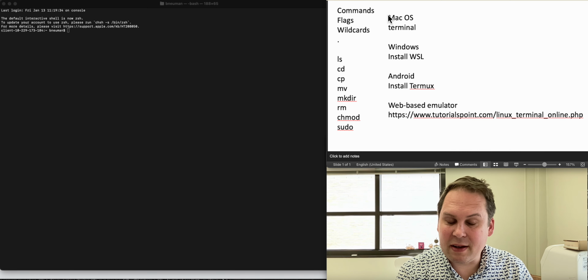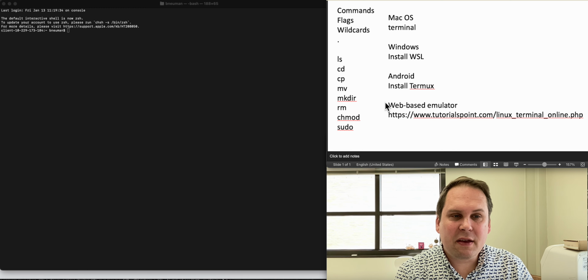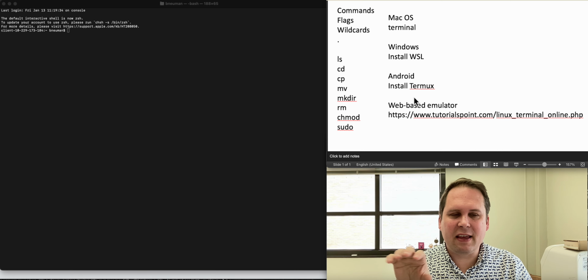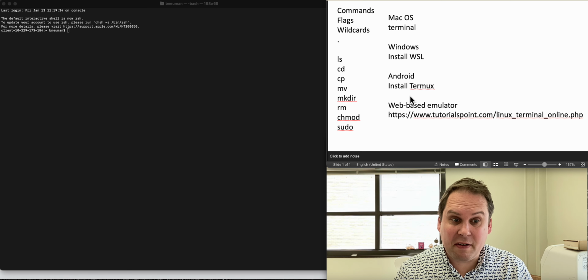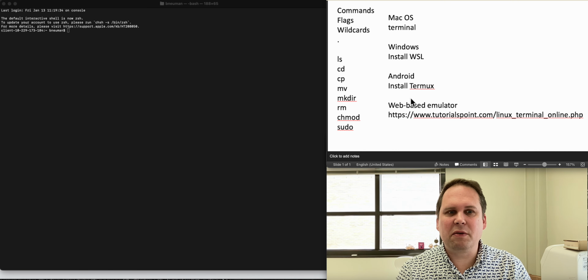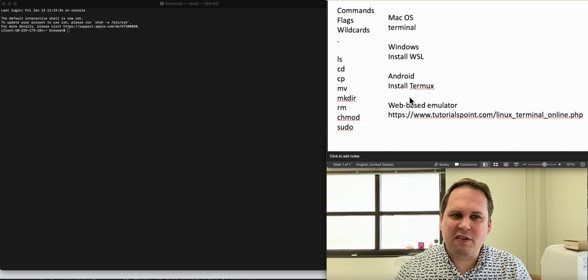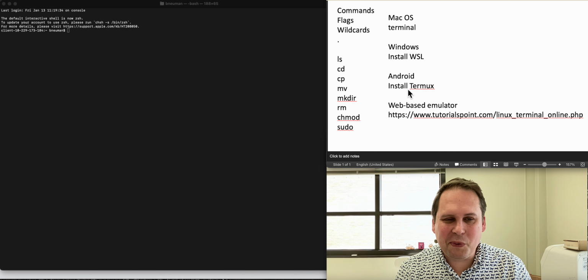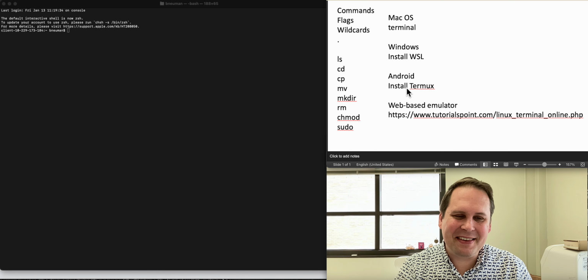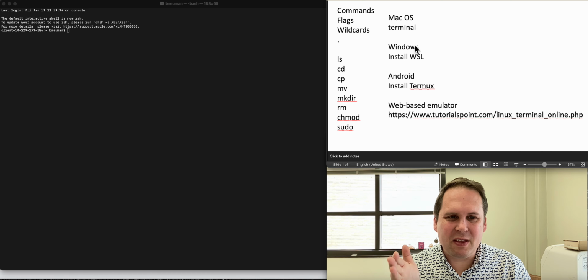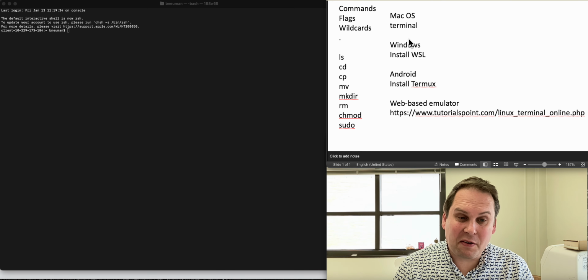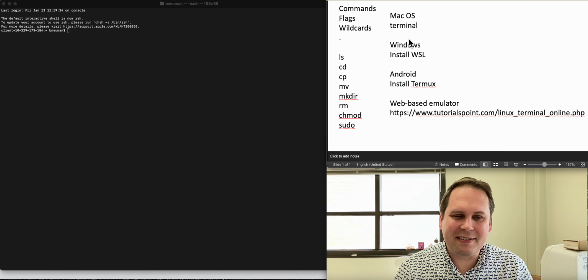First of all, if you want to open it up and play along, you can go to this website. You can pause this video, type in all of this stuff, and that'll take you to a Linux emulator, which is fine. It doesn't let you save anything because it's just letting you practice commands online. If you actually want to practice commands, and this is the way you do the extra credit assignment, you would want to get your own Linux that you can actually use. And it's already in your computer. It's just a question of how hard it is to dig it out.